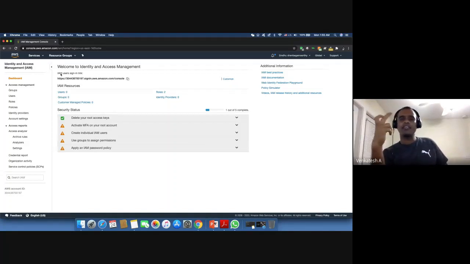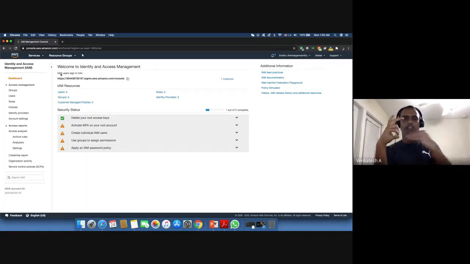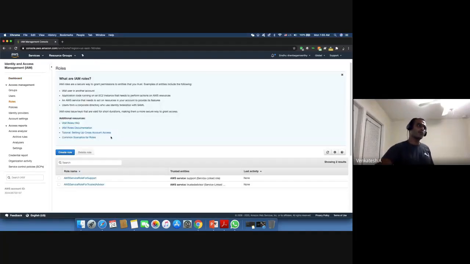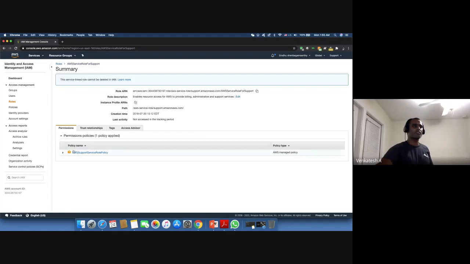So if somebody gets access to these credentials, they don't have to know every user under that group. They don't have to know their credentials. They can just do whatever they want to do. So that concept is basically called roles. If you actually, I'm showing you an AWS example. So I just have two. So let's say AWS support role, for instance, right? So this defines your permissions, or what this role actually can do.